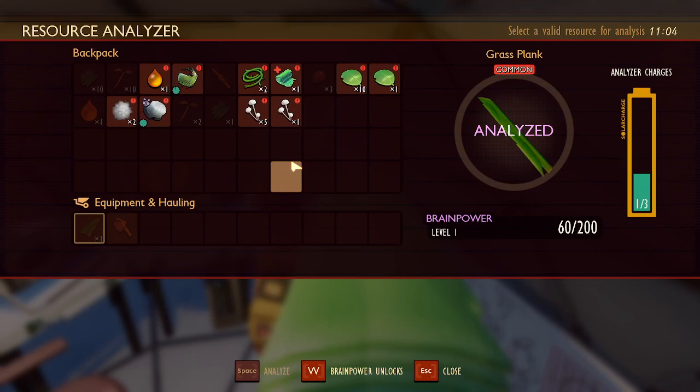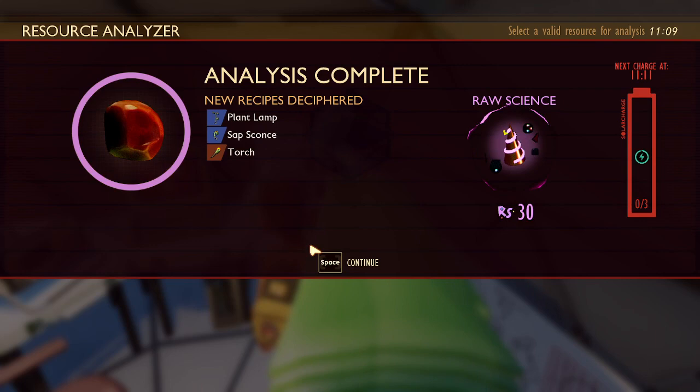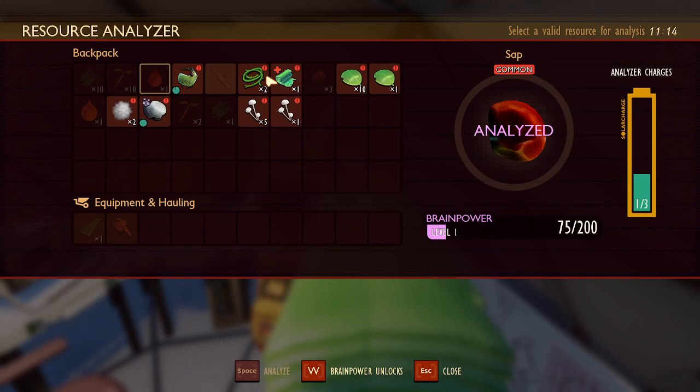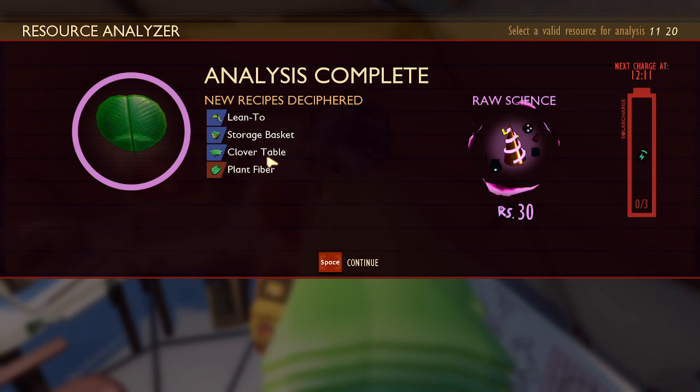Okay, let's see what we need for that. Do we really need any charge at level? Okay, we're nearly ready for another charge. Okay, we lamps. Torches. That's good. We'll need torches. Got another one. Aphid. Each of these. What do we need for these? Lean to. There we go. Storage basket, clover table, and fiber. Right.